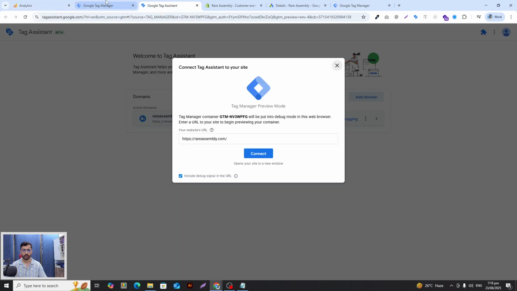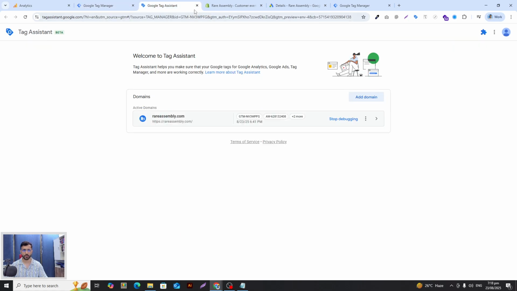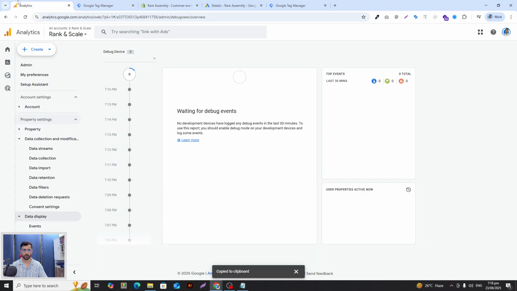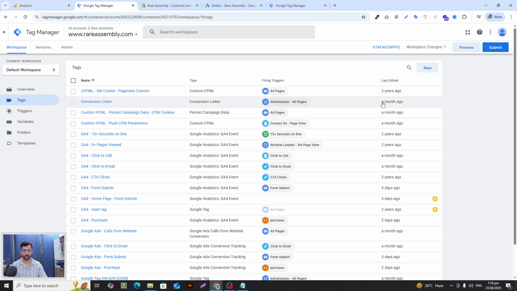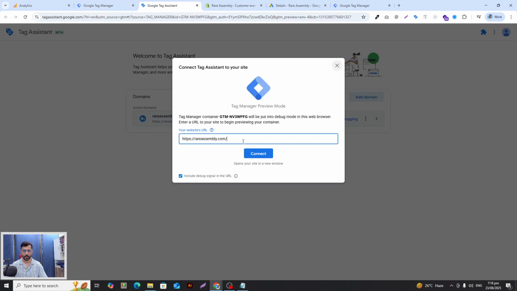Once you open the site in the GTM preview mode, you will see live events coming through within your analytics debug mode as well. So you will be able to verify that whatever events we have set up, the data is coming through and everything is working. So let's say I put in the URL.